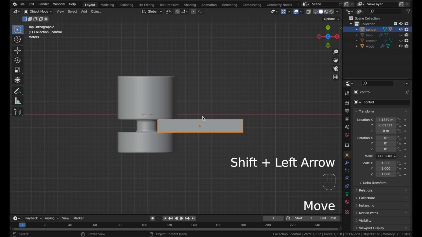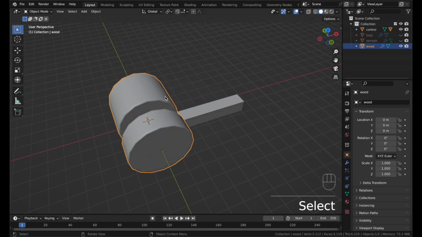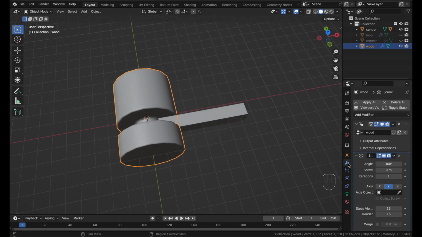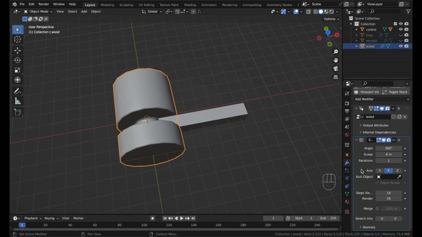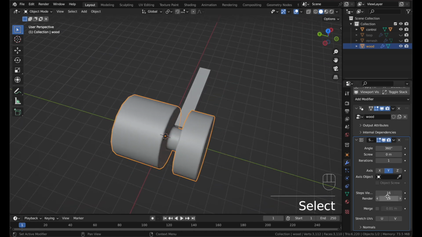And now if you want to render this, you'll need to bake this out as an Alembic file. I can't figure out a way to actually render this simulation. I'm sure I'll figure that out someday. Also, if you'd like higher resolution, you can turn up the viewport and render steps on this here. Make it a higher resolution mesh.